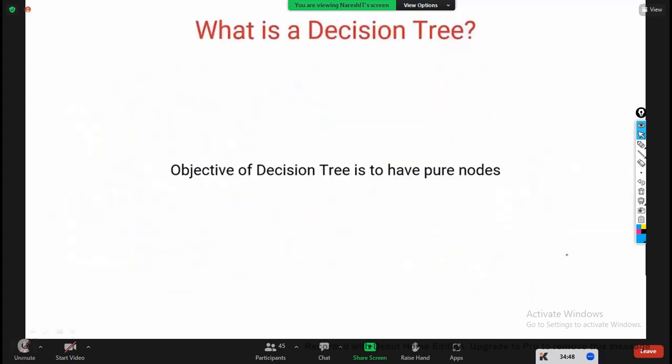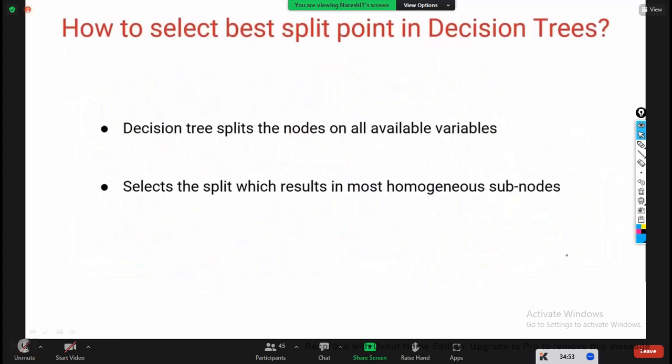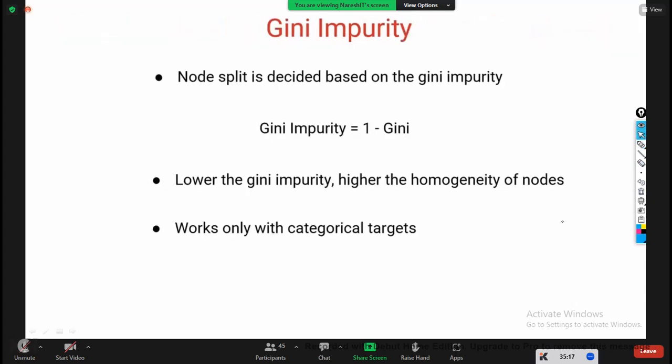So for doing this, what we are going to use is the root node. How are we going to select the root node? Whether the root node will be selected on the variable x1 or the variable x2. In the given data set, multiple variables will be there. Which variable are you going to select as your initial node? That is the most important. That node will be selected based on the Gini impurity.